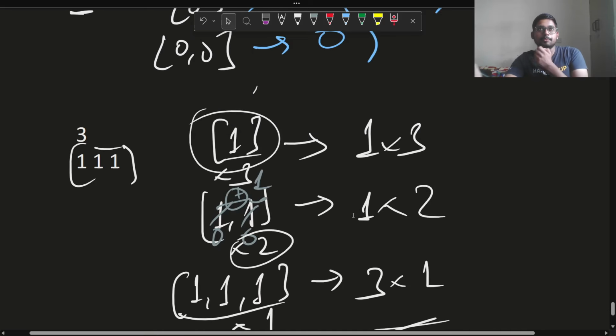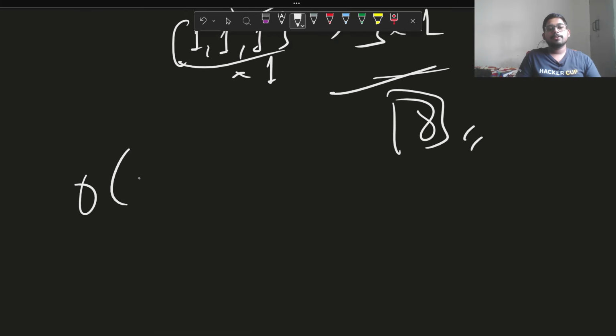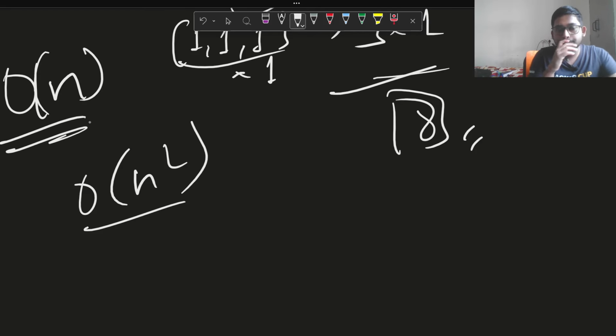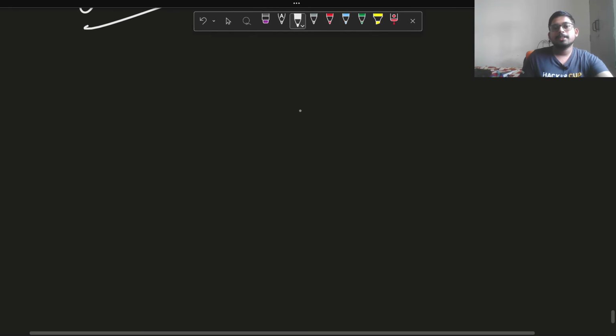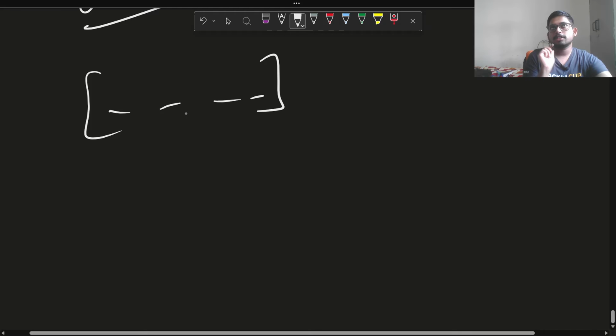Now, how do you do it optimally? You can move to every subarray and then find it, but going to every subarray would only take order of n square time. There are n square different subarrays, and then computing that answer would also take some time, but you have to find the answer in order of n time only. Okay, so before moving to the optimization, let's try to find the cost for a given array only. So let's say for one subarray only, if you want to compute the cost, how do you compute that? What is the cost of a subarray? Let's try to analyze this thing.